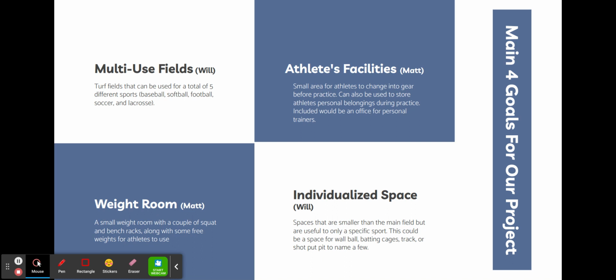Then we have athletes facilities, like bathrooms, locker rooms, and the like, as well as office spaces behind the desk for coaches and athletic trainers, and a weight room, which can also be multi-use for all sports, as well as individualized spaces, like batting cages, film rooms, stuff like that, where it might not apply to all sports, but it can definitely be super useful to have it all centrally located in one facility.